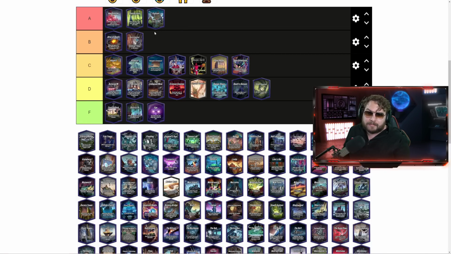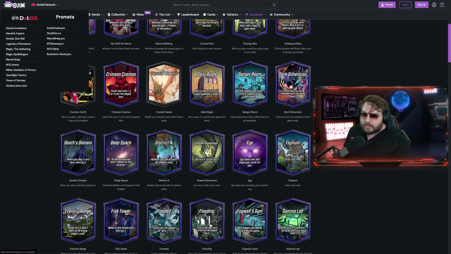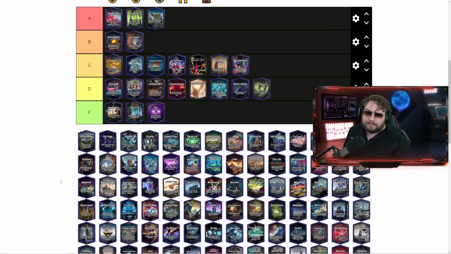Elysium, I love Elysium. Again, when I'm playing with my cards, I want to get as many onto the field as possible. So if I could start playing 6 powered cards in the last run, that'd be great. Cards cost 1 less. I love Elysium. It's a lot of fun. Maybe I'm being too generous. A tier might not be appropriate. B tier at minimum, but my initial reaction was A tier.